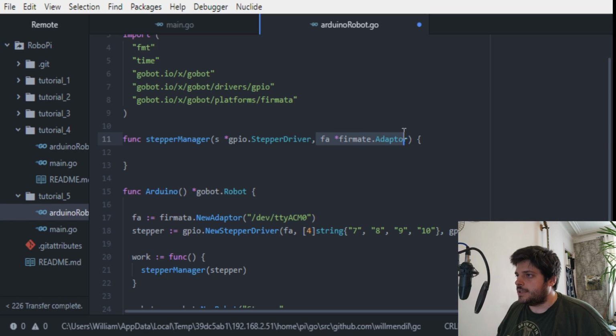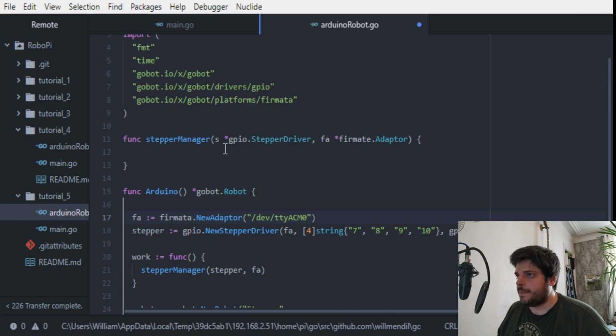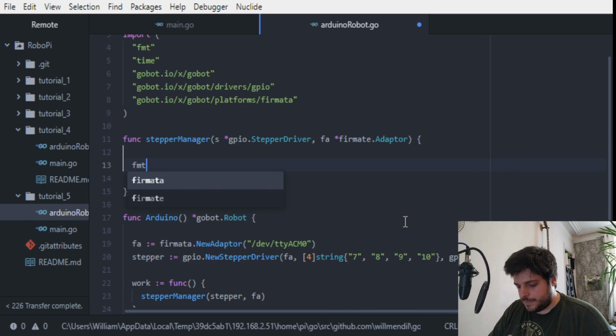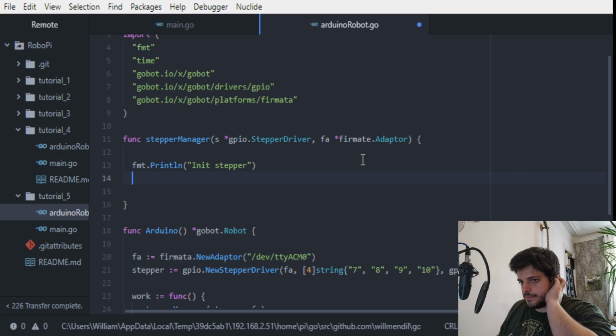So we want to get this adapter, which we'll need to pass here, FA. And first thing we want to do is let's type println and init stepper.